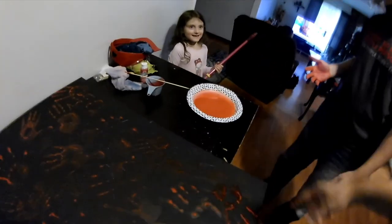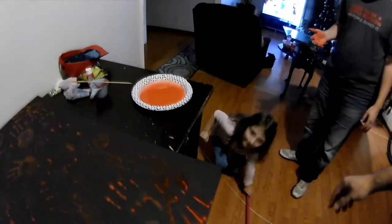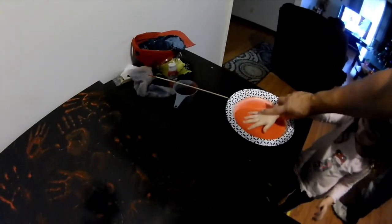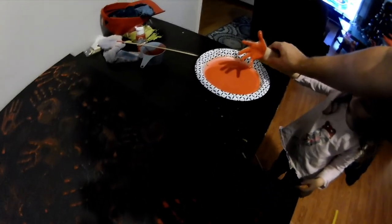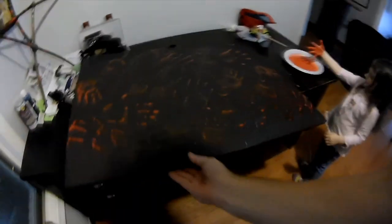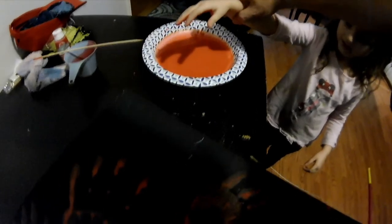You want to do one more, Meadow? Yeah. Okay, yeah. Come here. Okay, just do one hand. Okay, let's do this hand. Open up there. Boom. Like so. Now you just hold your hand right there. Don't move. Hold it right there, over there. And we'll find a spot, okay? We'll find a spot. Hold your hand right there. Don't move. Okay. Here, let me help you. Ready? Okay, open your hand.